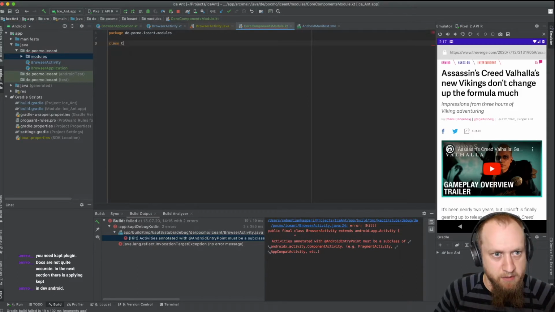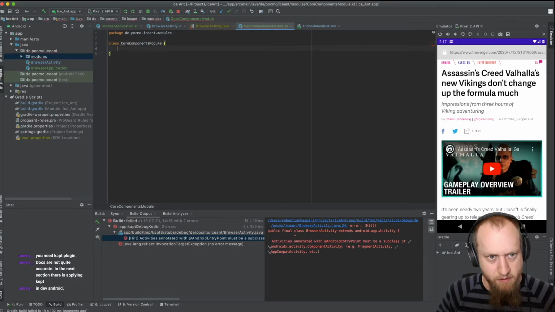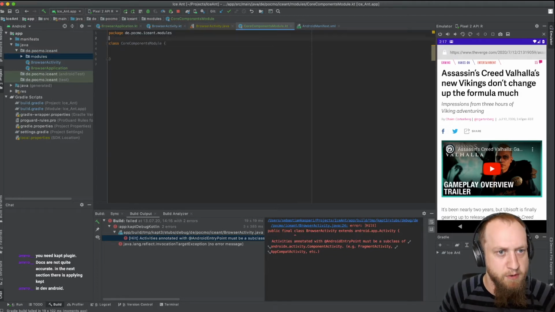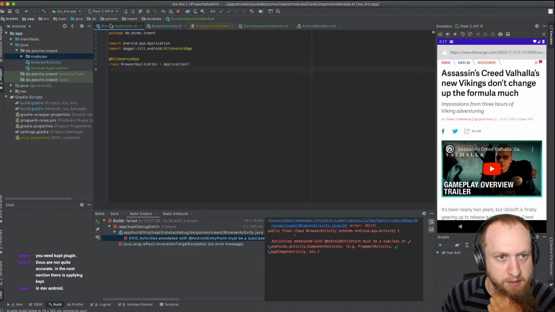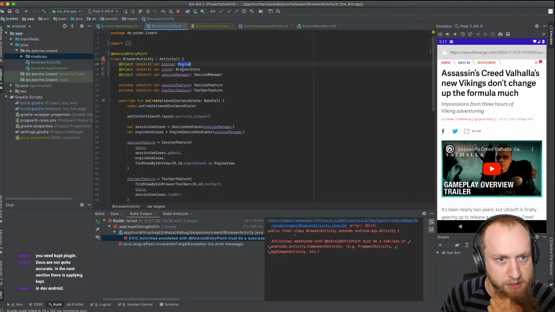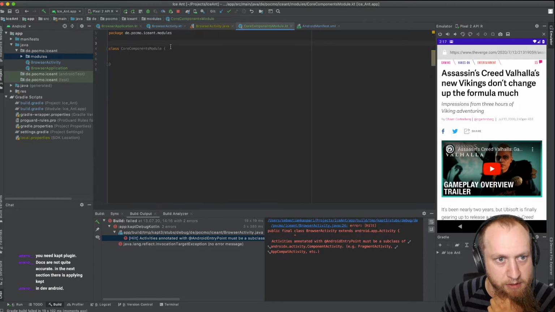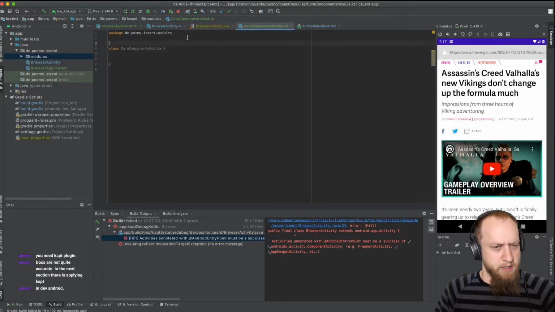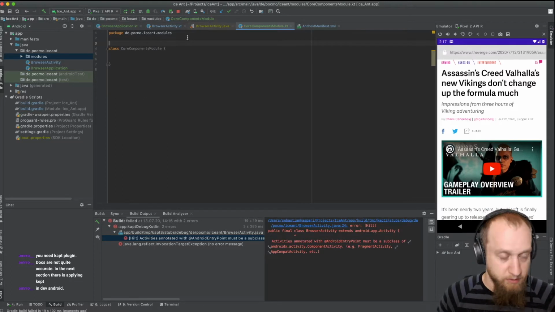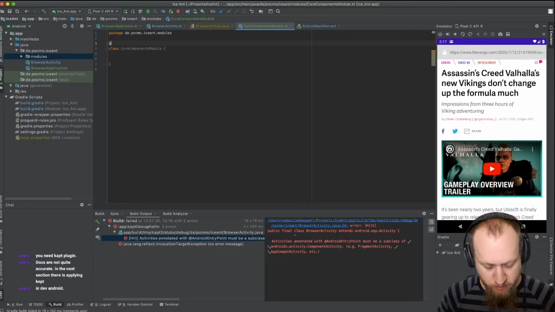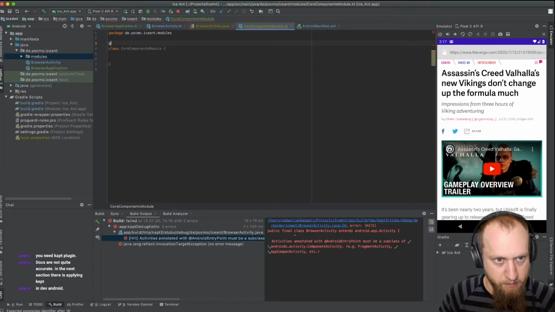The reason why I named this core components, there are a couple of components that you need all the time, and that's basically in a browser, it's the engine, store, and session manager. So we at times use the name core components for those because they are needed everywhere.